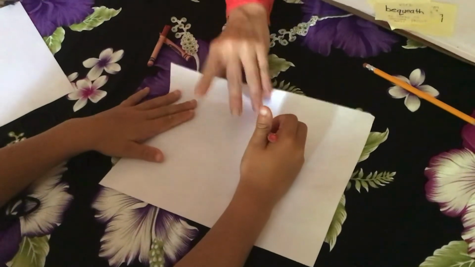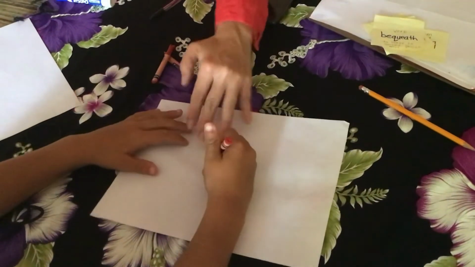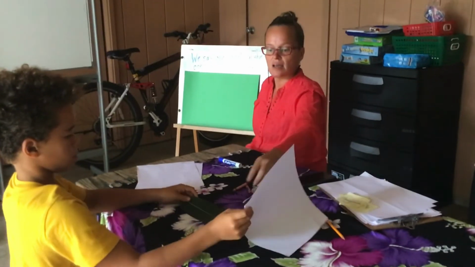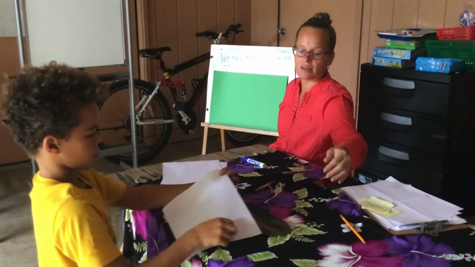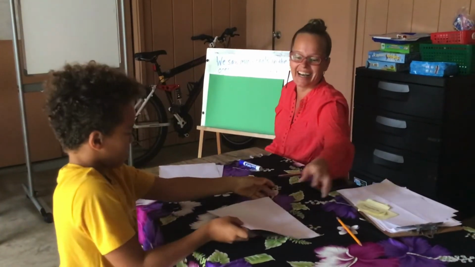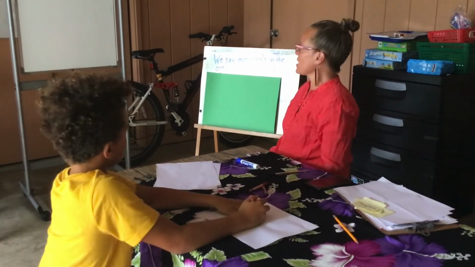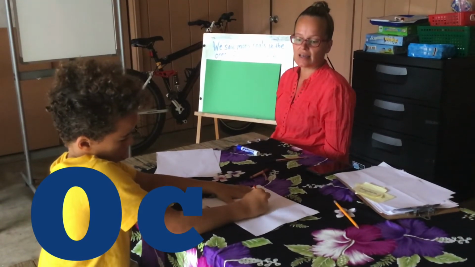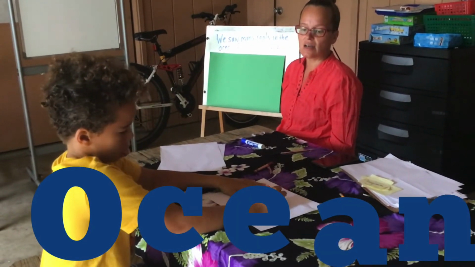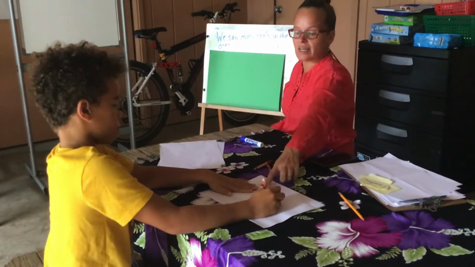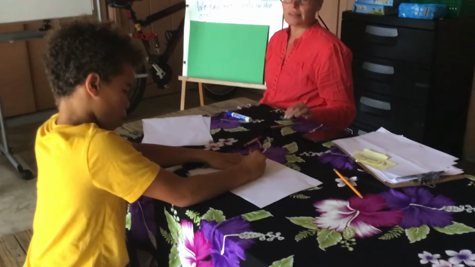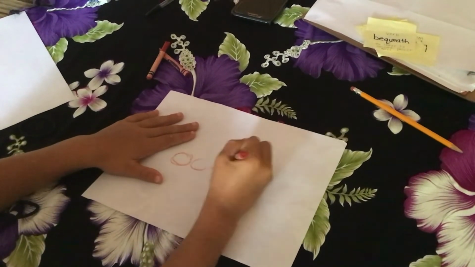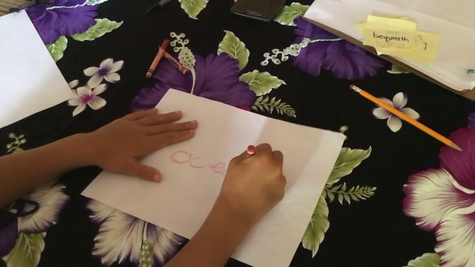Okay, all right, so you're gonna get your leaf, put your leaf down, put your paper down. We're gonna write the word ocean. You can go over it a couple times to make it thick. Get your leaf and put it underneath your paper, and you're gonna write ocean. O-C-E-A-N. Go over it again, make it thicker. O-C-E-A-N. Ocean.